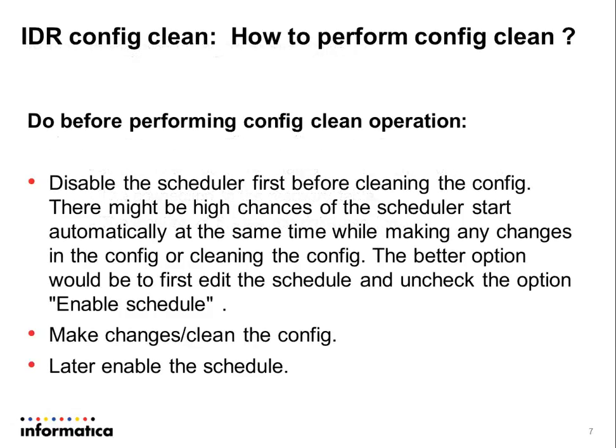So next is how to perform the config clean. There are a few things that we should take into consideration before performing the config clean. Disable the scheduler first before starting the config clean. There might be high chances of the scheduler starting automatically at the same time while making any changes in the config or cleaning the config. The better option would be to first edit the schedule and disable it. Later, make the necessary changes to the config or clean the config, then enable it.